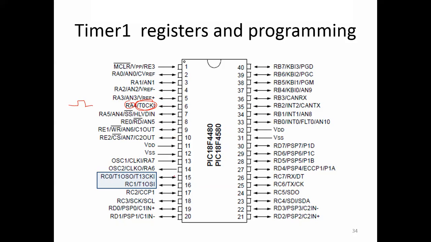Now for timer 1, if you have a sensor and you want to count the number of students, for example, that get in the room, you have to connect your sensor here to the timer 1 oscillator input. Is this clear? Identical to timer 0. Now, if you want to connect a crystal to timer 1, then the crystal will be connected between pins 14 and 15. Here you have to connect your crystal, and you have to add 2 capacitors connected to the ground.